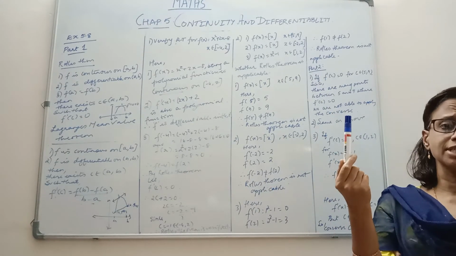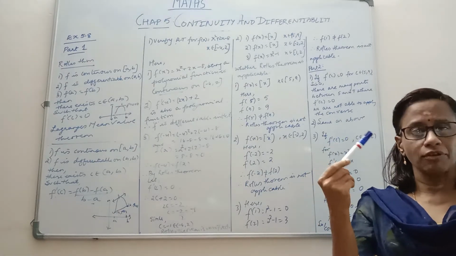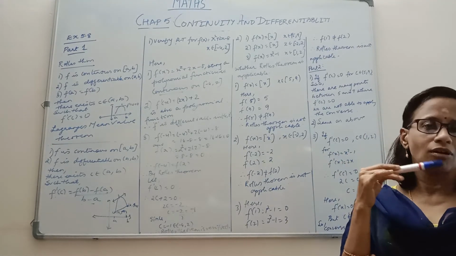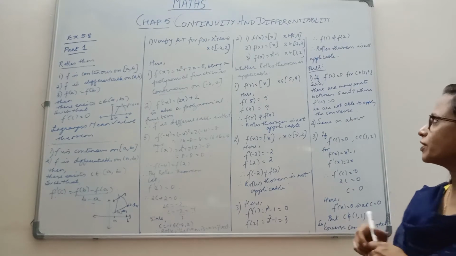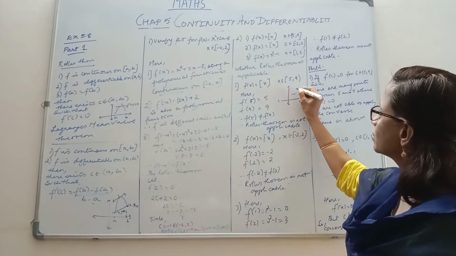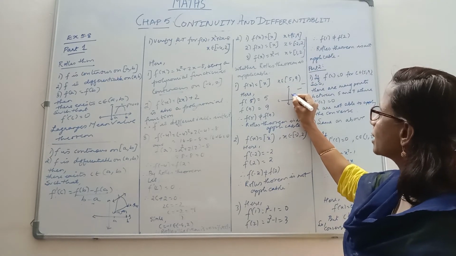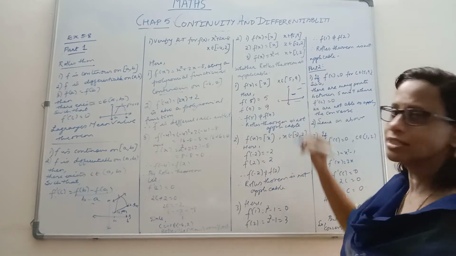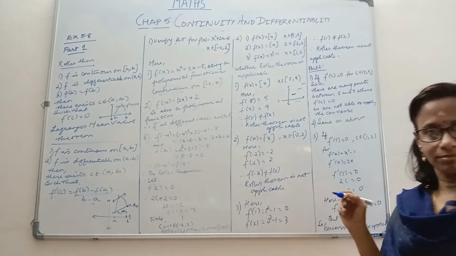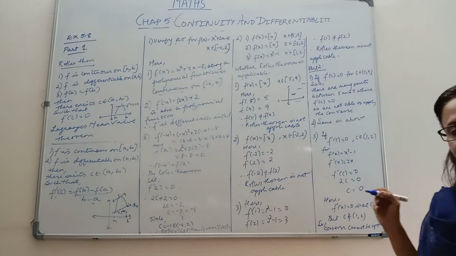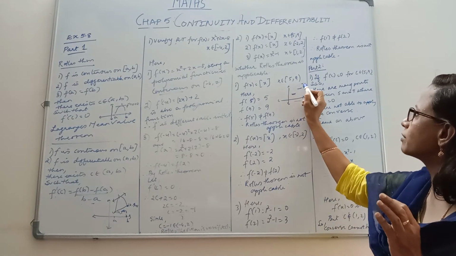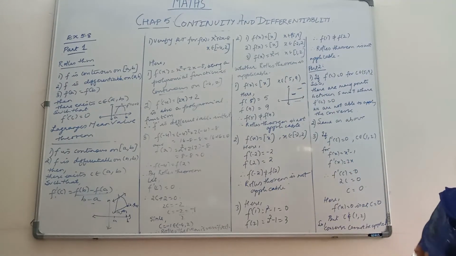When you look at the greatest integer function, you know that when f of x is the greatest integer function, at all non-integer points, f dash c is 0. Only at integer points it is not. I don't know whether we remember the graph. The graph was like this. So at all these points, it is parallel to the x-axis. Wherever the curve is parallel to the x-axis, the slope of the tangent there will be 0. So there are many points where this c is happening.